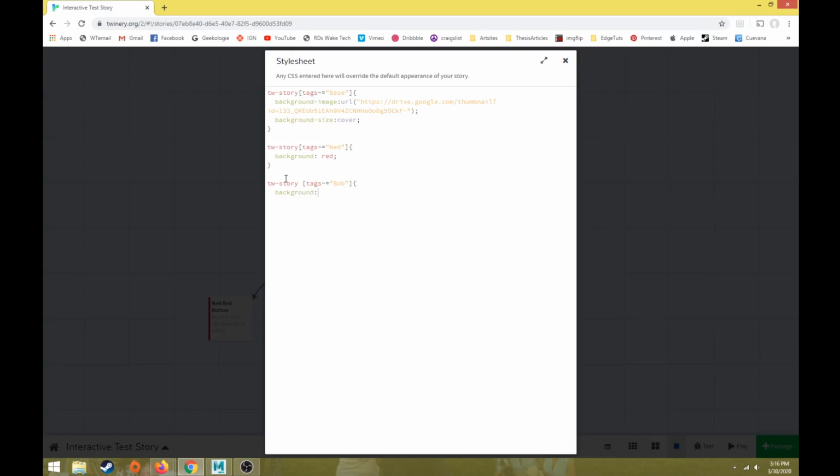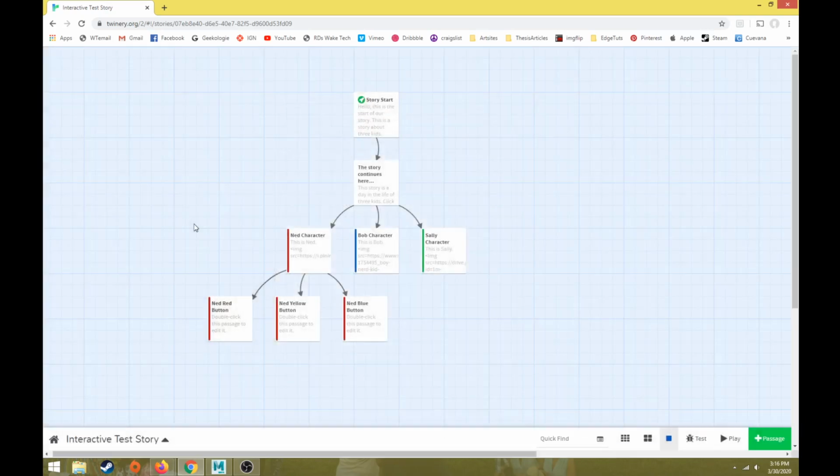Instead of a basic word like red or blue, we're going to use a 6-digit hex code. So that would be the number sign, and it's a 6-digit one. If we do 000000, let's do a semicolon, and we'll go find a specific color here in a minute. We'll go ahead and get the code in here, and we'll do right curly bracket to end this. Okay, so let's just leave that there.